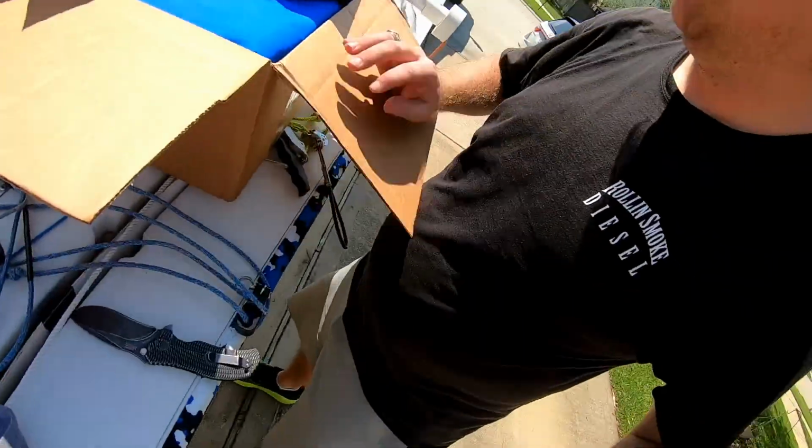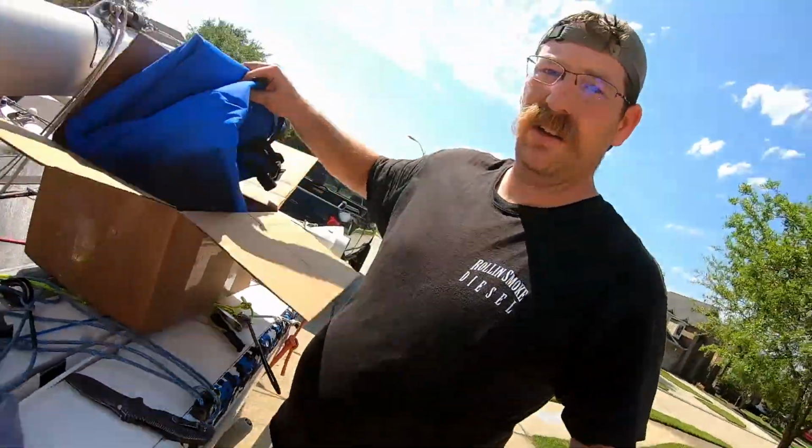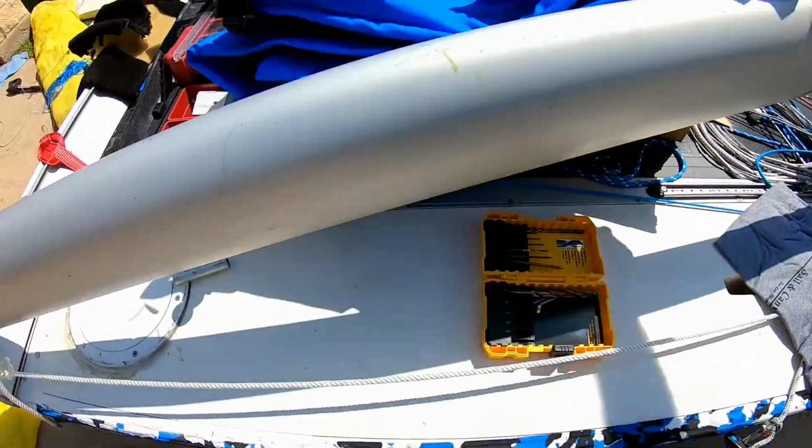Look, new shirt. I had them do it out of Top Gun with Soft Touch.